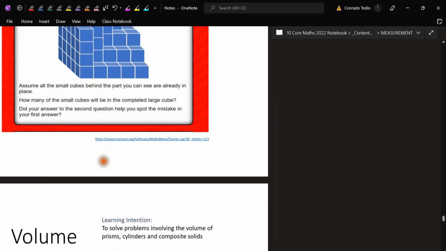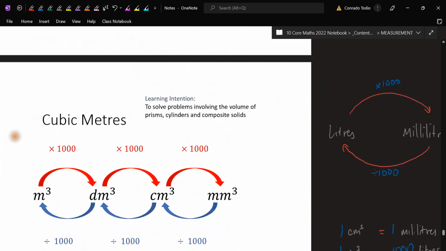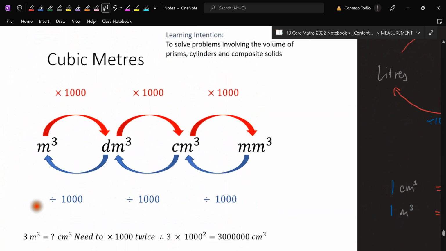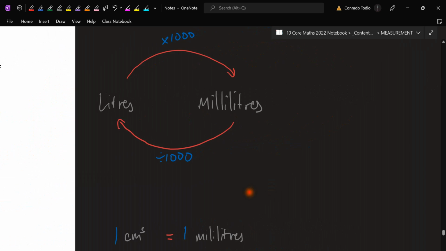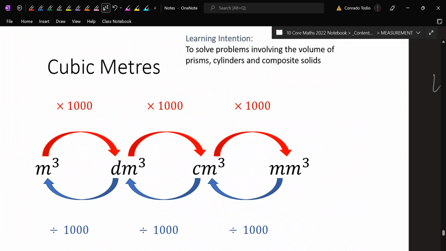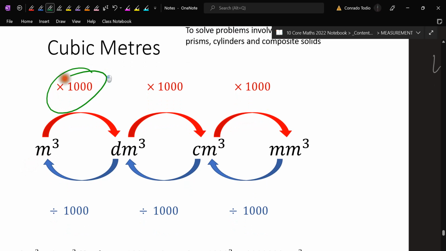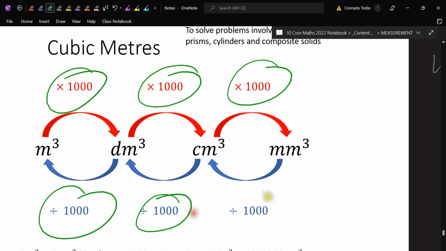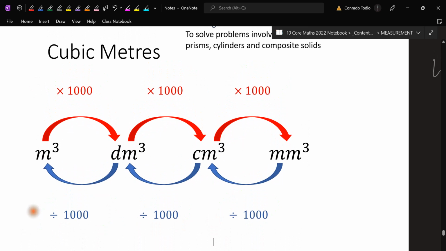Now, the thing that's not included here that I would like you to write in there somewhere are these units here. Actually, no, these ones are in it, but we're going to look into this shortly. So cubic meters. How do you then move between different cubic meters? So from meters to decimeters or decimeters to centimeters and into millimeters. It's the same concept. It's going to be multiplying by 1,000 or dividing by 1,000. It's all the same. But just be mindful that if you're going to convert between, and I actually didn't know this, meters cubed to centimeters cubed, you're multiplying by 1,000 twice. I thought it was only once, but it's different to area.